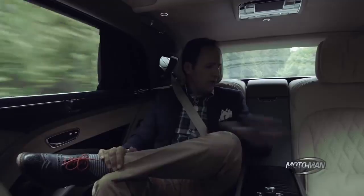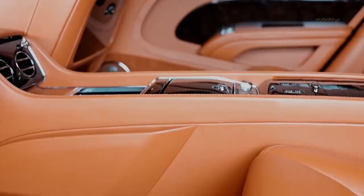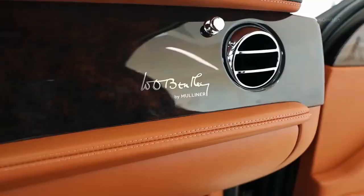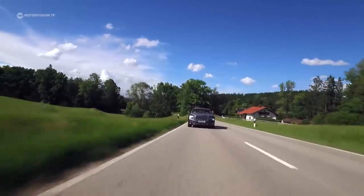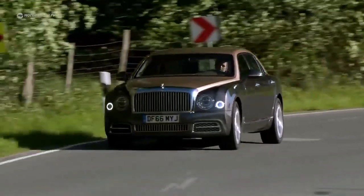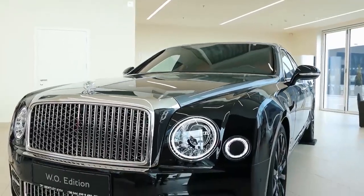The outer looks are stunning, but the inside is where this Bentley really starts to shine. To make use of the extra legroom, Bentley has completely redesigned the seating into one that rivals even the most luxury of private jets. The leather recliners are separated by a hand-crafted centre console that houses all of the technological goodies, and the interior also benefits from embroidered detailing featuring unique artistry depicting the city of London's skyline. As with the rest of the Mulsanne range, the limited edition model is powered by a 505-brake horsepower 6.75-litre turbocharged V8 engine that will accelerate it from 0 to 62 miles per hour in 5.5 seconds. Not bad for an ultra-luxury limo.